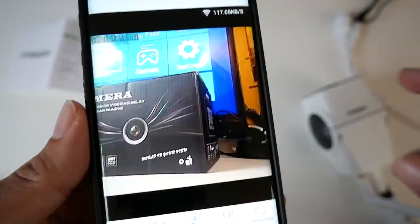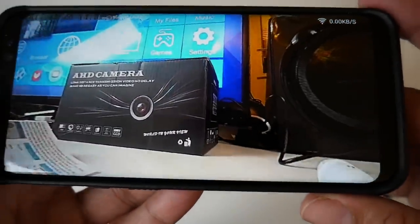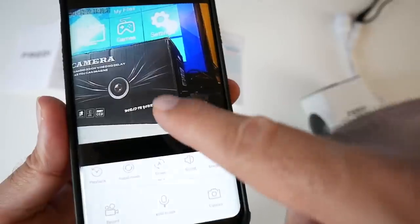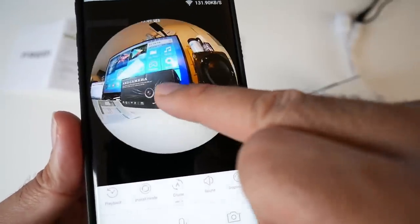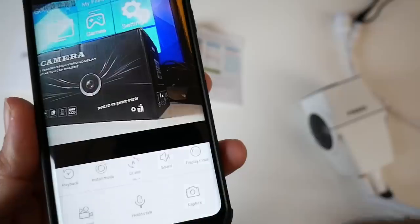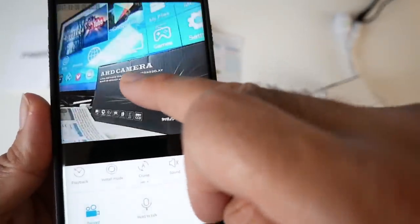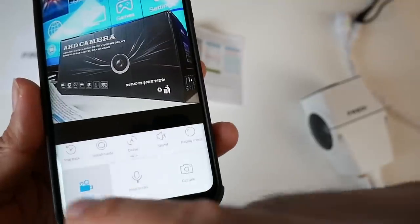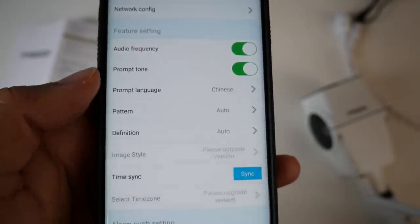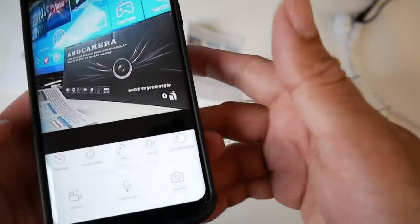It says online. If I click on it, it automatically starts to pan. In full screen you can see the camera auto-panning. You've got options including record, hold to talk, and capture. I've turned auto cruise off — if you select the screen you can actually pan the camera with your finger to view any angle you like. If we click record, we are now recording video. In the settings you can change the device name, mode, network config, audio frequency, set up motion detection, and format the memory card. This is quite a feature-packed camera.